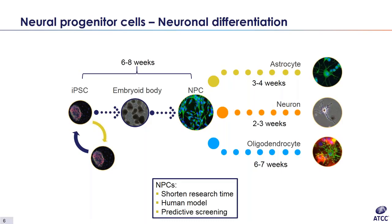Neural progenitor cells that differentiate into astrocytes lose expression of nestin and PAX6 and instead produce glial fibrillary acidic protein, also known as GFAP. Neural progenitor cells that differentiate down neuronal lineages express microtubule-associated protein, or MAP2, as well as doublecortin, which is abbreviated as DCX. They also express neuron-specific class 3 beta-tubulin, or TuJ1. Neuronal cells can further differentiate into dopaminergic neurons and are identifiable by expression of tyrosine hydroxylase, or TH, which is the enzyme that's involved in dopamine formation. Finally, neural progenitor cells that differentiate into oligodendrocytes express the marker O4.